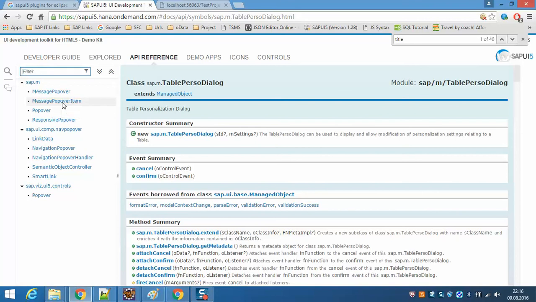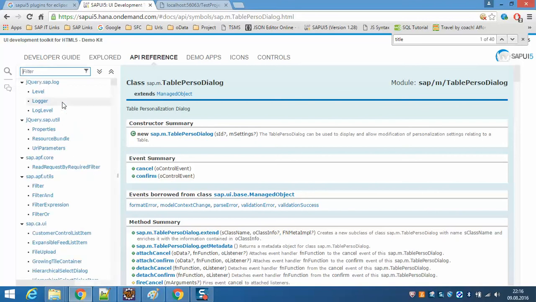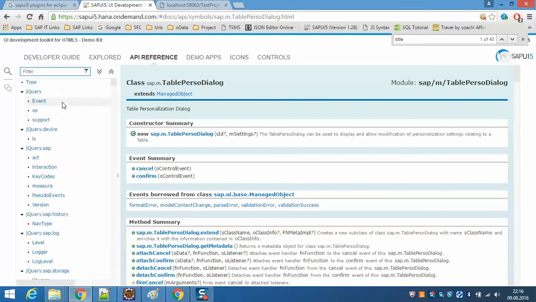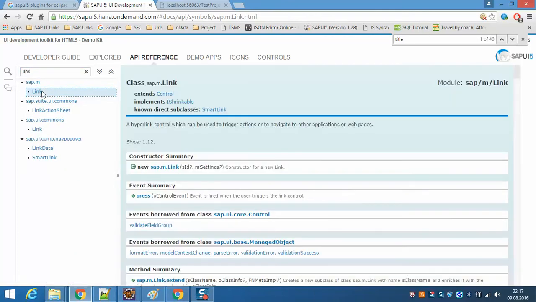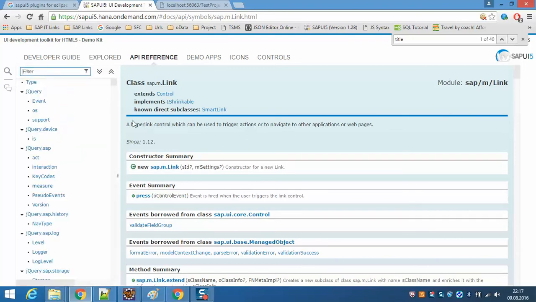Let's say in case you want to render an anchor link, so hyperlinks. Anchor bar, so we use the a tag in HTML. In here there is something called link. This is some meaningful text. Like this there are so many controls available, so you can search for the appropriate control depending upon your requirement, and then use these controls in your application.